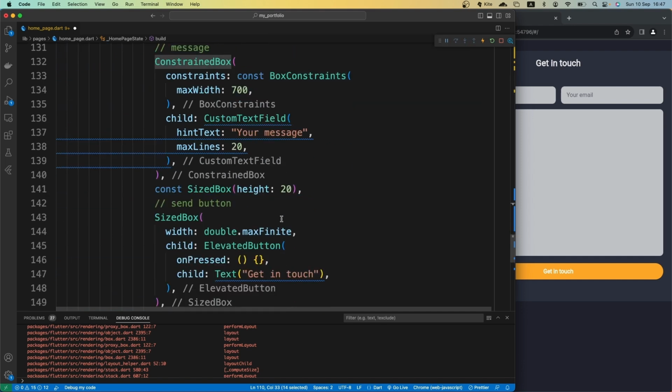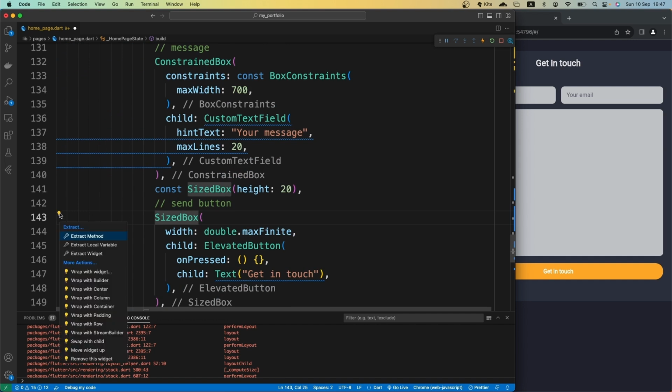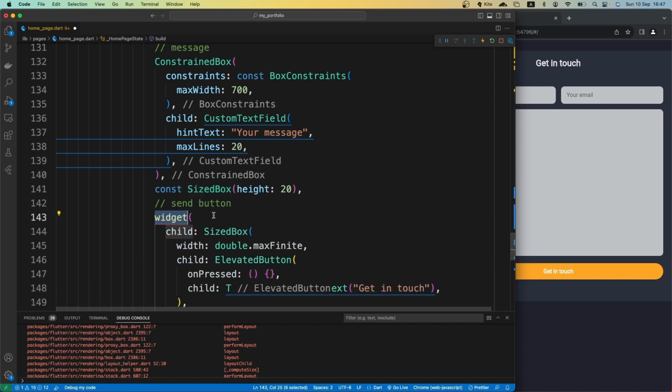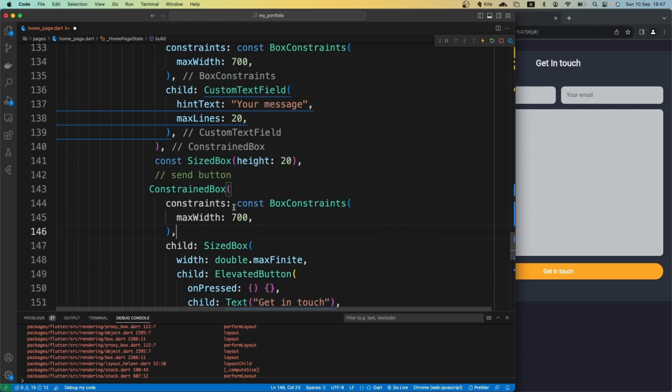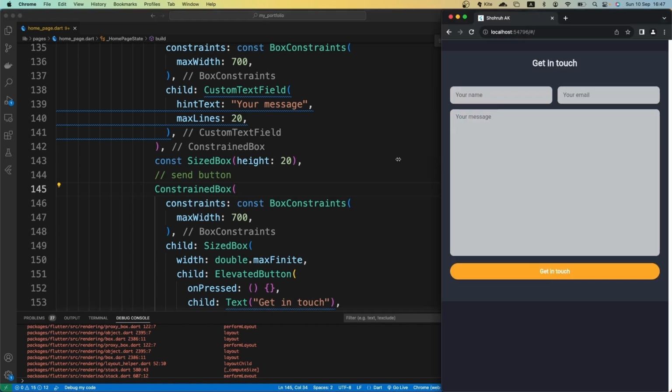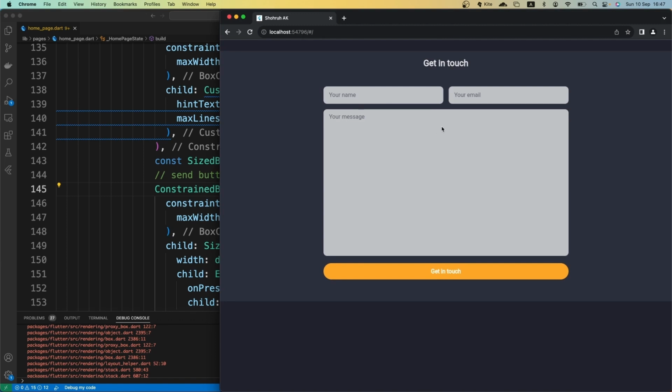Then we come here, and we'll wrap our elevated button as well. We want to set some constraints to this elevated button as well. Wrap it with a widget, and then it will be ConstrainedBox. Okay, now if I save it, and then if I try to make this bigger, as you can see, we have our text field that does not exceed the constraints we set.